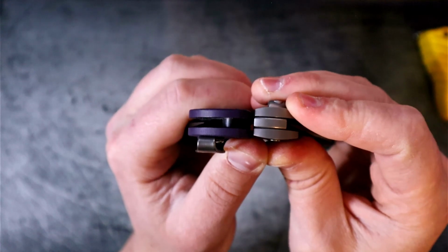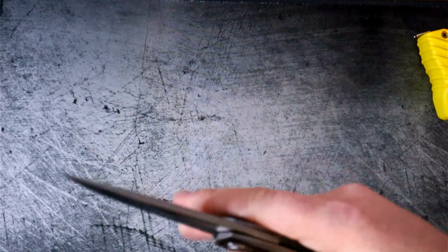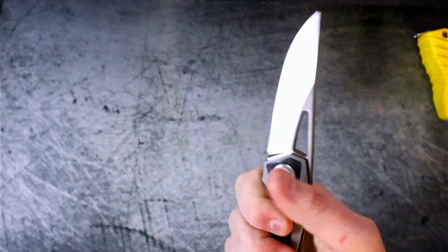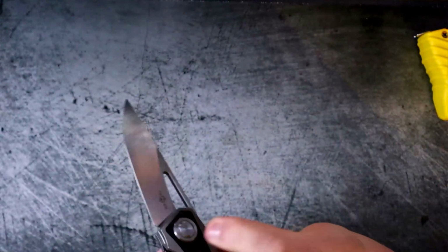As you can see, it's much thicker than the PM2, and a lot of that has to do with the fact that you get this beefy backspacer right there. But I'm not actually very mad at that because it means that it feels confident in the hand. There's no over gripping on the knife whatsoever. You can go ahead and switch up the grip. Ice pick grip feels good.